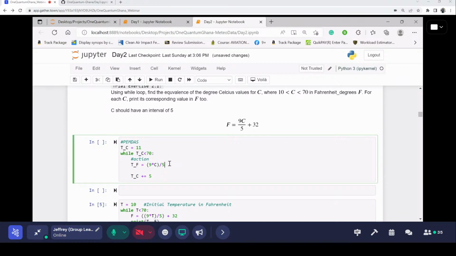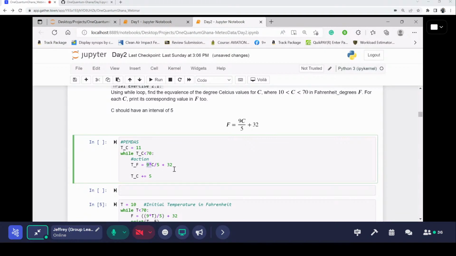And then when you're done, it's going to add everything to the 32. In this case, if we had not brought the parentheses, this will still work the way we want it to work, because the multiplication would definitely be evaluated first, followed by the division like we are having here, before the addition.